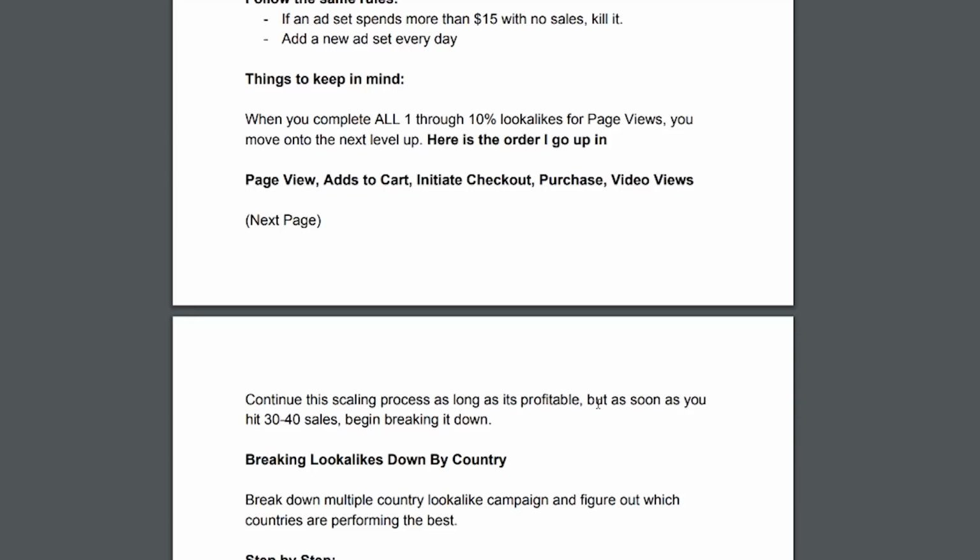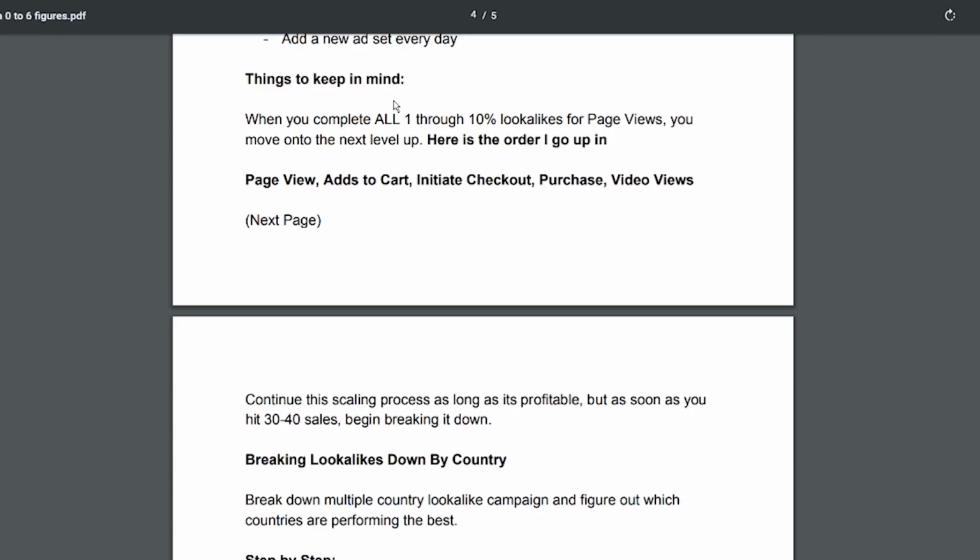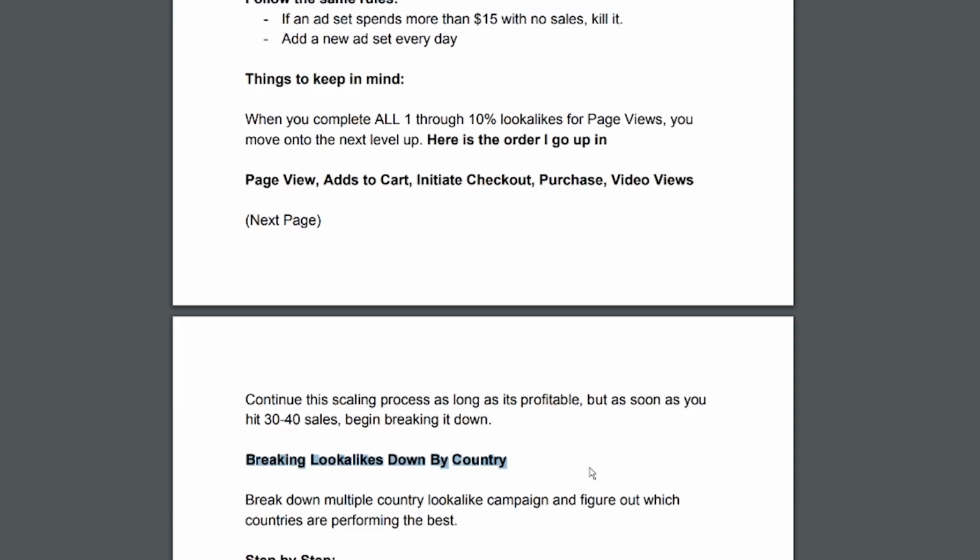So I don't know if you recall, but when we make the worldwide campaign for cold traffic, the whole goal is to bring it to 30, 40 sales and then break it down by country and then add new campaigns targeting only that country. And that's how we stack data. Well, now we're doing essentially the same thing except with lookalikes. So we start with the multiple country lookalikes, and then we begin breaking down by country just to single them out. Now, once you have cold traffic and lookalikes are a bit different.